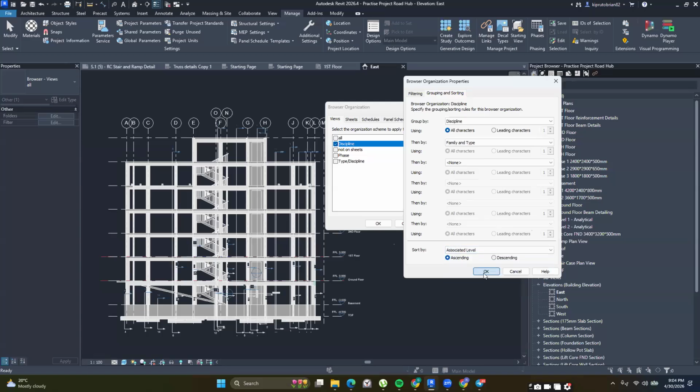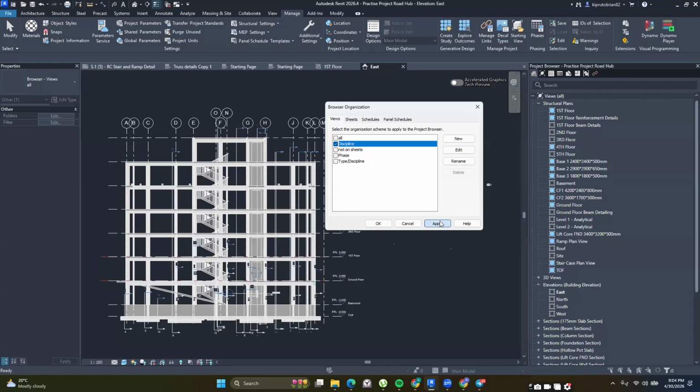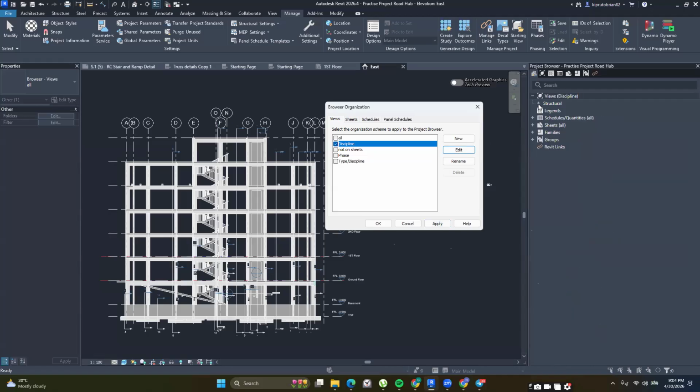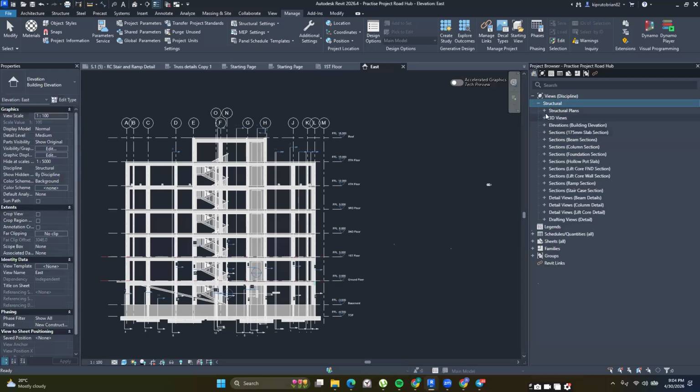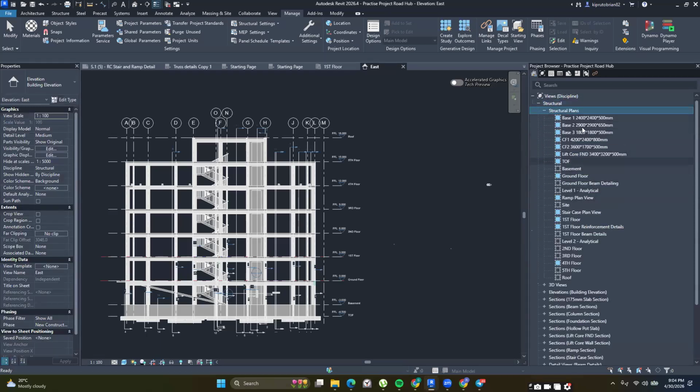If I click on OK and apply, and then expand them again, you can see they are ordered by their associated level. I went with ascending, so you can see I have my foundation plans over here, and then all the way to the roof.